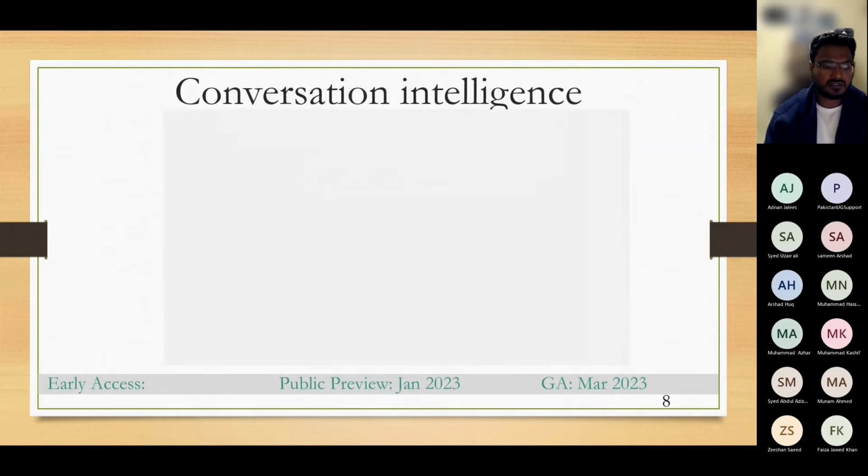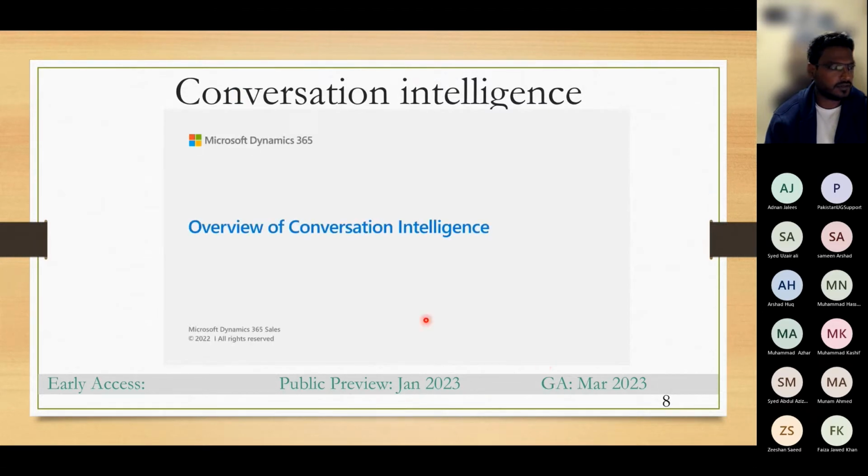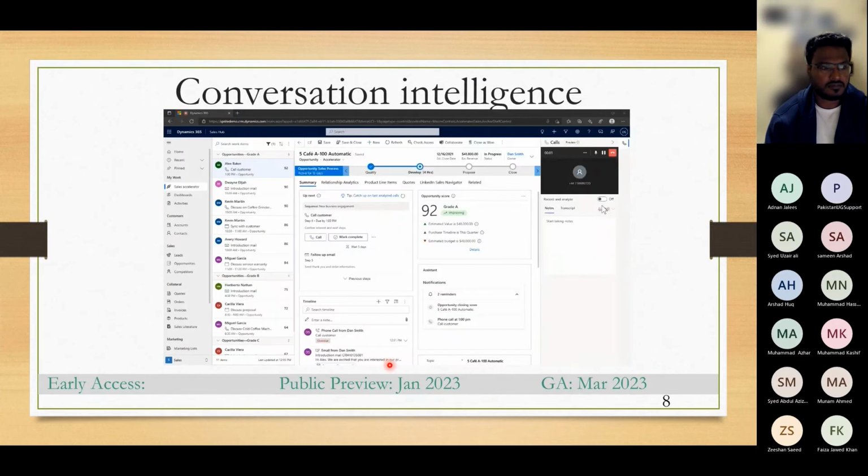And the next one is conversation intelligence. I thought it's better to play the actual video of this intelligence, but I don't know why I'm not able to play it in this mode. Let me try. Yeah, there you go. Let me know if you're not able to hear the sound, right?